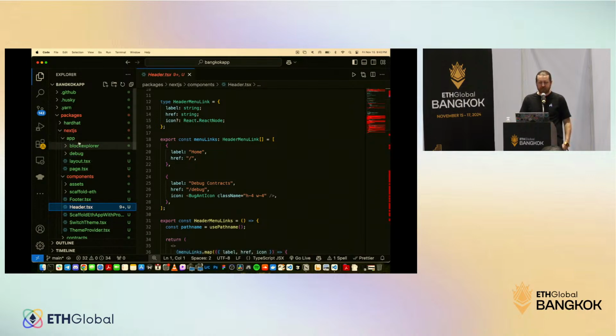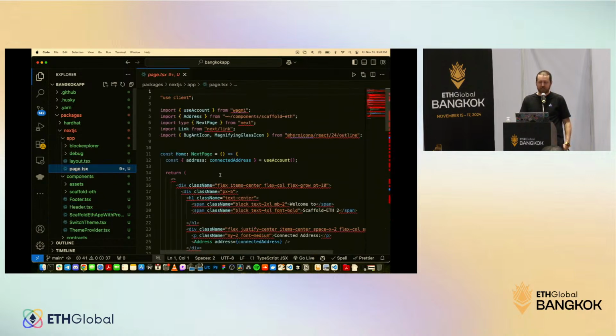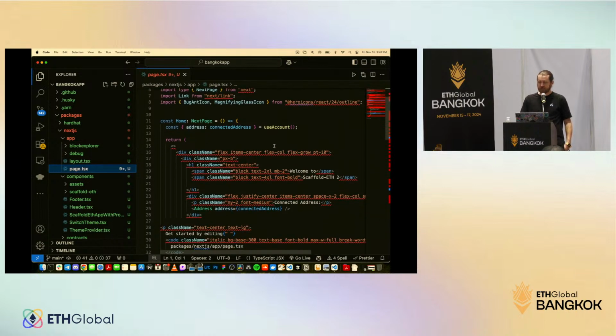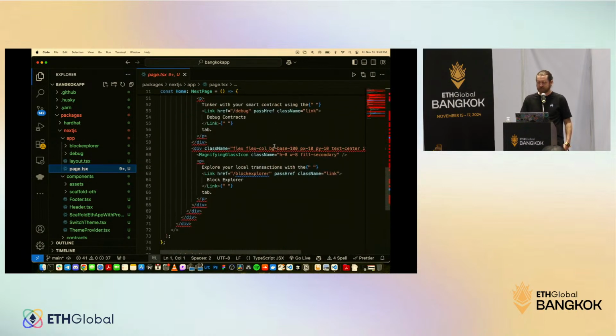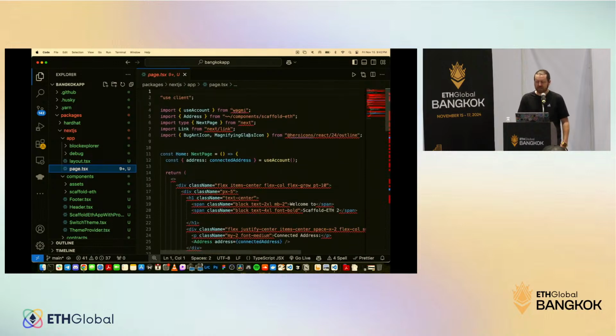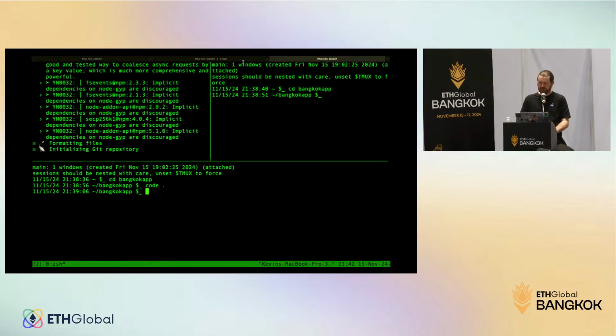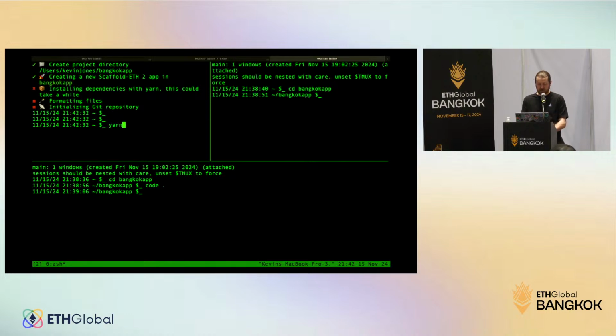But if we go into this app folder, we have this main page. Again, it's all TypeScript. It's all syntax red right now because it's still installing all the packages and there are some missing dependencies. You know what I might do is use a different one, because it looks like it's not going to work. You can go into the directory and just do a yarn install. It should install the dependencies. Let's see if that works.